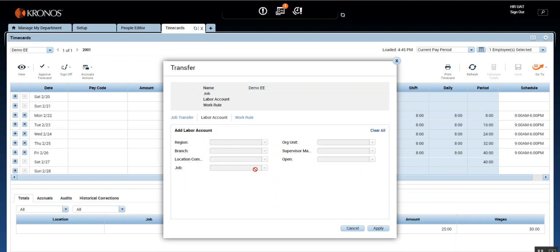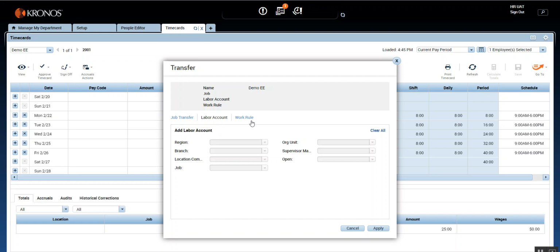Labor level transfer means if you're working in a different department, and you want to charge those hours to that department because your department is A and you're working in department B, so you would want to charge those hours to department B. If you worked 2 hours in department B, and you want to charge those hours to department B, then you will use labor account transfer.